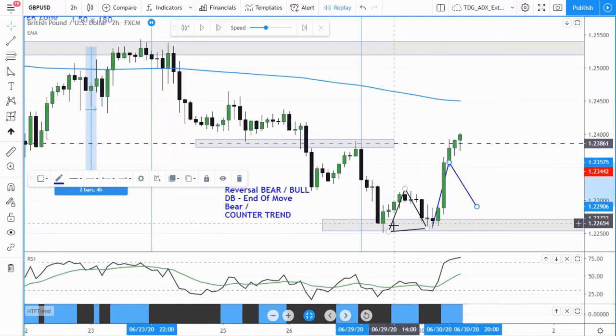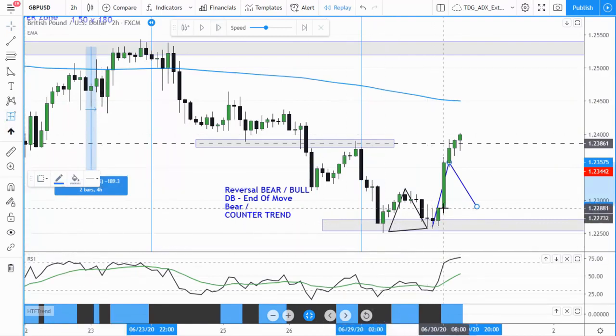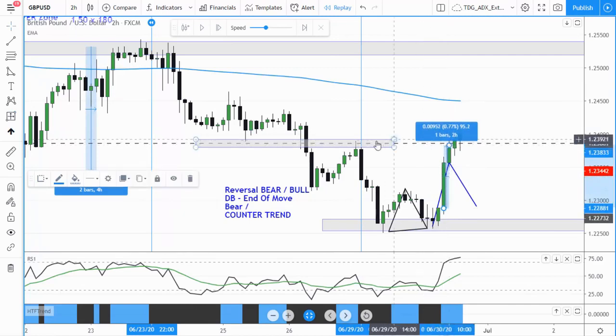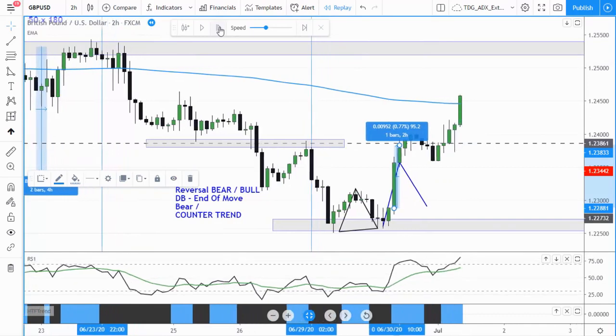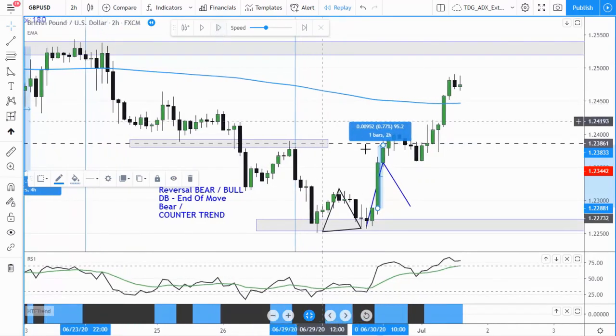Look at that. Beautiful directional move. So again, those of you that are counter trend traders, you would have been long from this area, 122.81, with your initial target a retest of previous market structure, that swing. That produces 95 pips right there. And now let's see if we do get that retracement. Look at that move. Beautiful directional move.